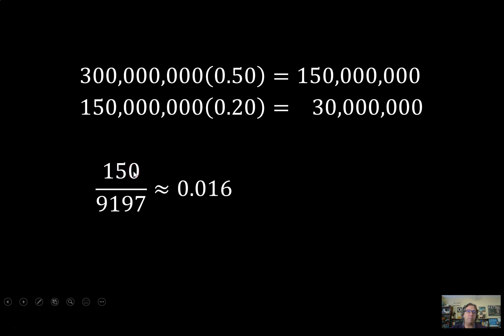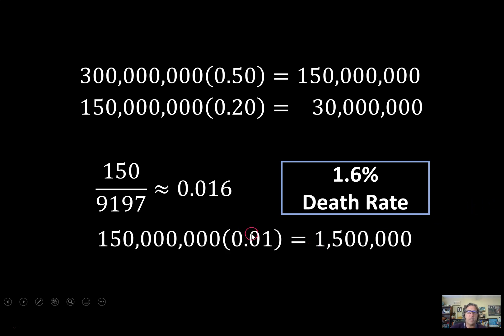And then you have the death rate. If it's 150 people at the time of the interview, out of the 9,197 that had it, then we have what we can call a 1.6% death rate. Yes, that's better than the rest of the world. We're the lowest of any country. But if I were to round that down to 1% and multiply it to the number of people we suspect will get it, we're still talking one and a half million. There you go, host of the interview. We just showed you the math. The doctor was correct. We could get north of a million people dying from this.